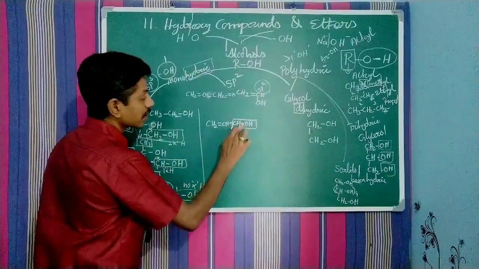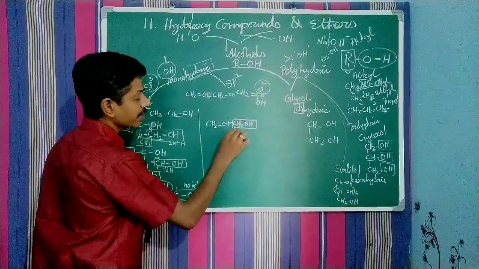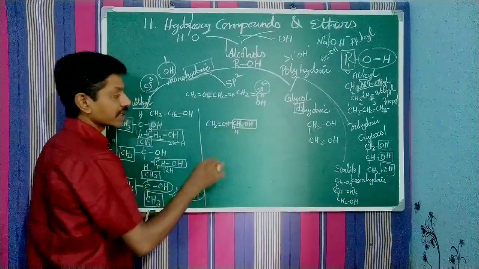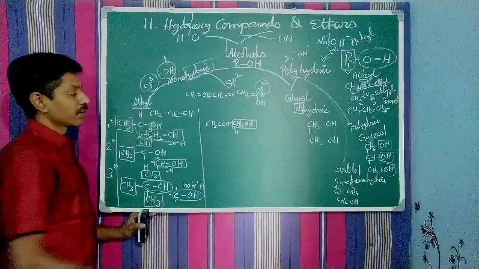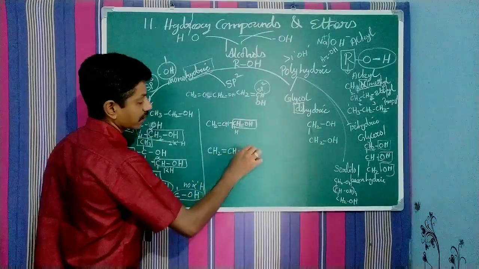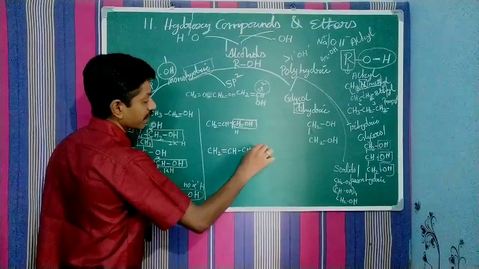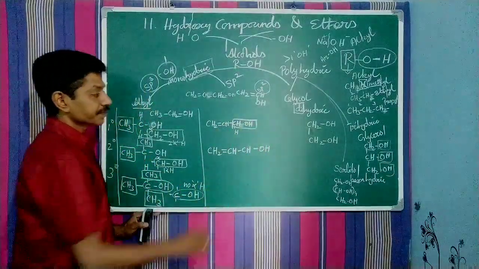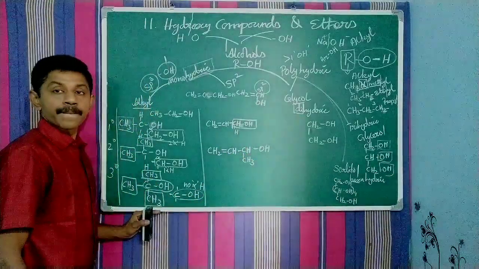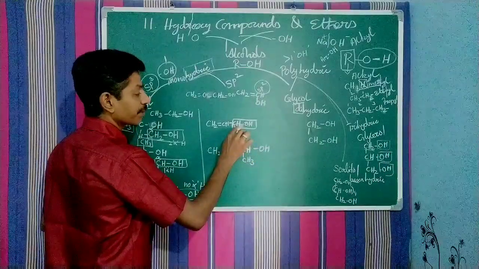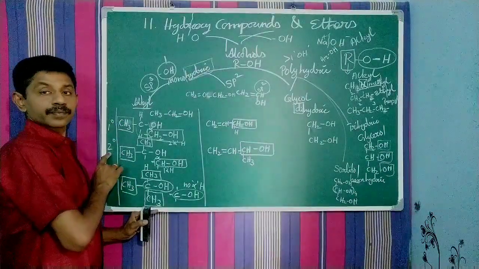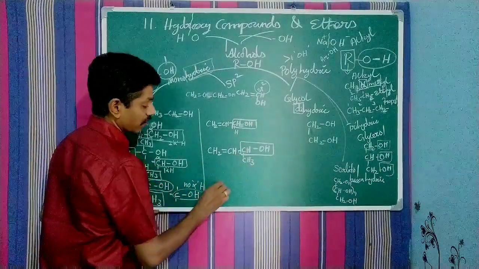And suppose one of the CH2 hydrogens, I am separating the hydrogen. This hydrogen you remove and add one methyl group. See, look at the next possibility, CH2 double bond CH single bond CH, and that OH group is available as such. I am not disturbing it, but in the place of this hydrogen I am going for one methyl group. Then it is no longer primary, it has become secondary, that is CHOH.